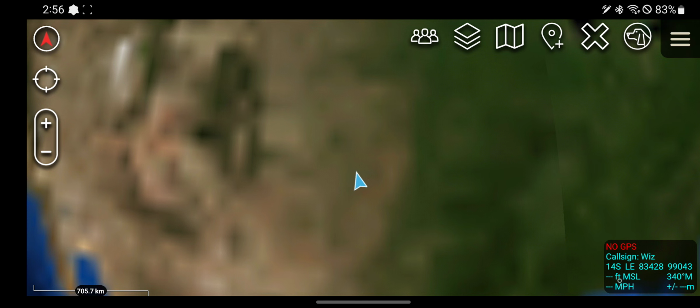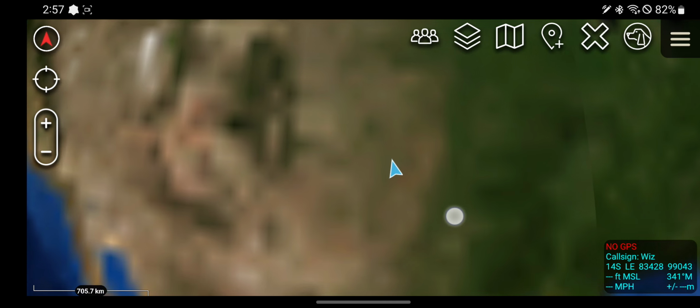Under this, this would tell you what your current altitude is. I currently don't have a reading because I disabled my GPS. This here is the internal compass of my phone. So if I turn my phone, that number will change. Right here is my current speed. Because I have no GPS lock, I have no value, but usually it would just read 0 or however fast you're moving. And then down in the bottom right corner is the accuracy of your current GPS read. Mine doesn't have a value because my GPS is off.